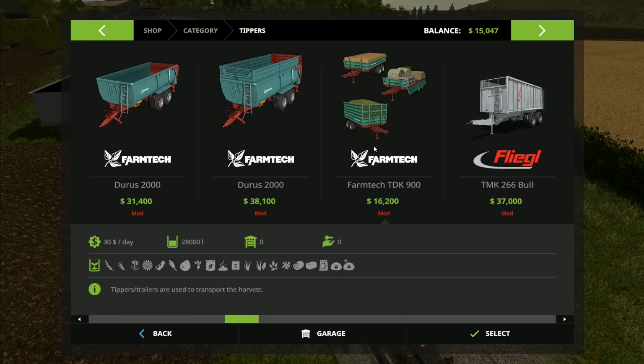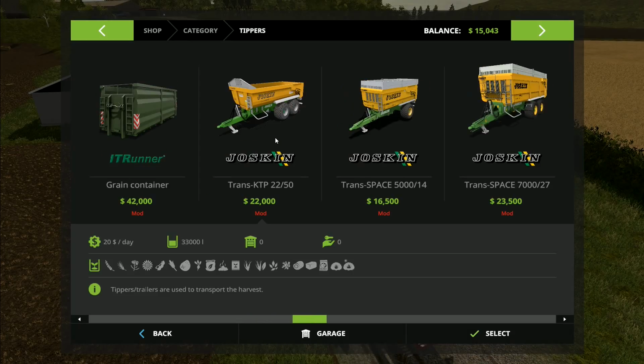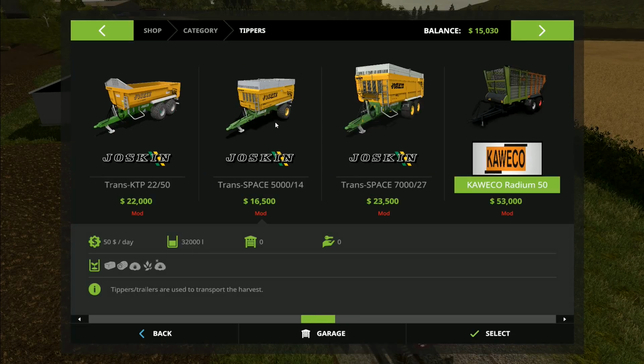Then we have, what was the next one? We have the Fortuna FTM. That is a 33,000 litre silage trailer. And we move on a little bit further. We have the, now I don't know how to pronounce this. I think it's just Kaweco. Someone spell it out, if I'm getting this completely wrong, phonetically in the comment section and I'll make sure that I get it right next time. It probably won't be tomorrow's episode, it'll probably be Saturday's episode before I actually see the comments, just a word of warning. But anyway, that's a 32,000 litre trailer as well.